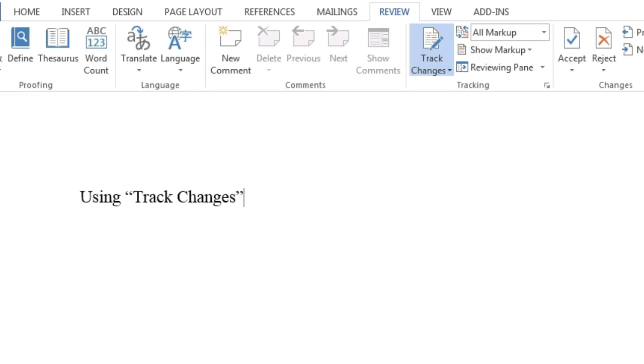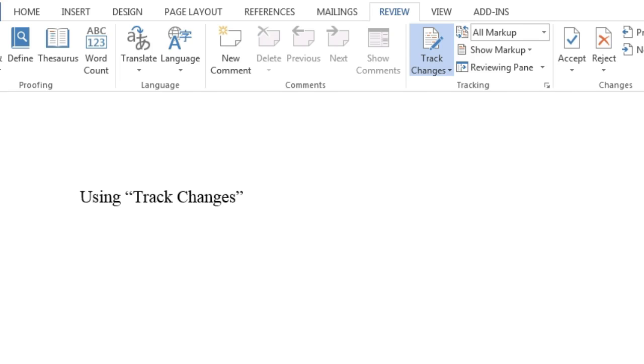I wanted to show you guys how to use track changes, what track changes is, and kind of explain a little bit about why we want you to use track changes for the portfolio. What track changes does, it literally tracks the changes you make to an essay. It tells me exactly what kind of edits you made, what kind of revision you made to a document. And it's only available in Microsoft Word.